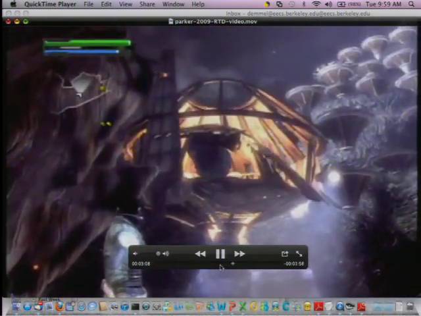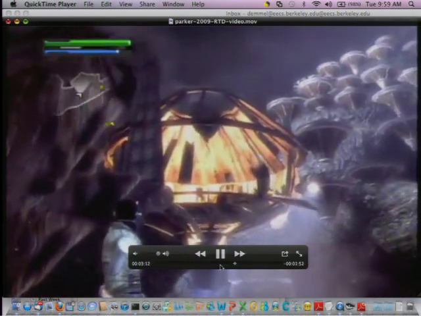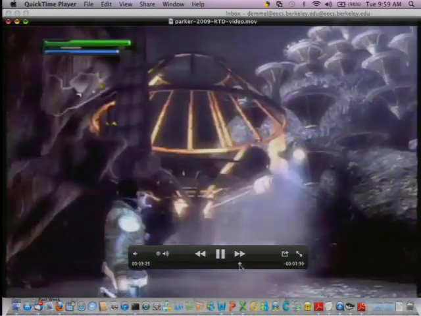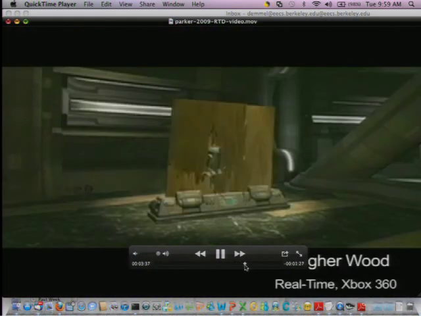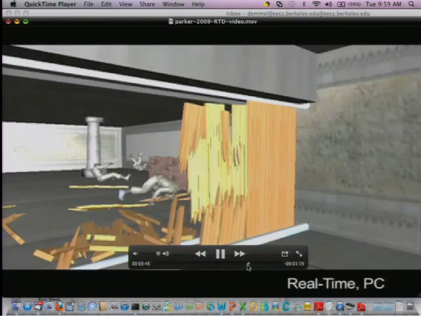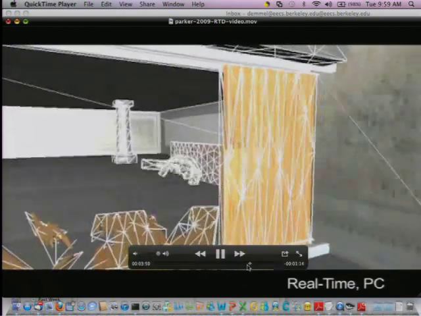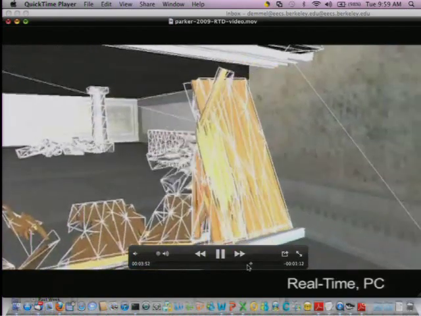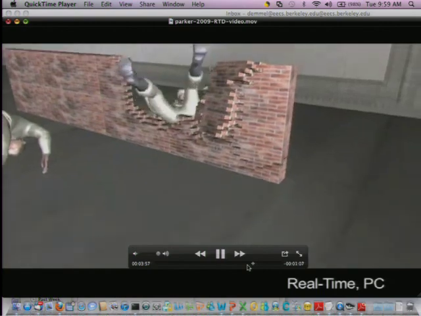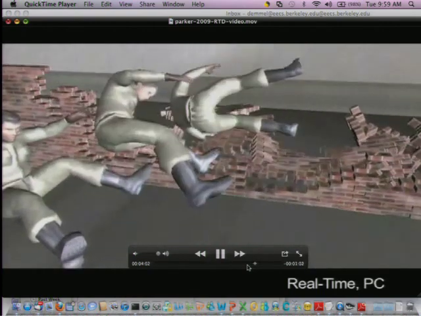Okay, so there's one more part I want to show of this. Let me just wait till this thing breaks. So smashing wood. Okay, here we go. So now we're actually going to see what the underlying computation is. There's the finite element grid that's used to do the simulation. And you can see it's quite coarse because there's a finer-grained model for what the materials look like, but it does actually do the physics at the level of this granularity.